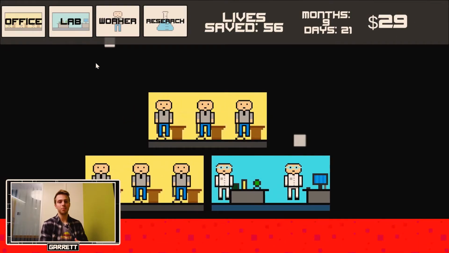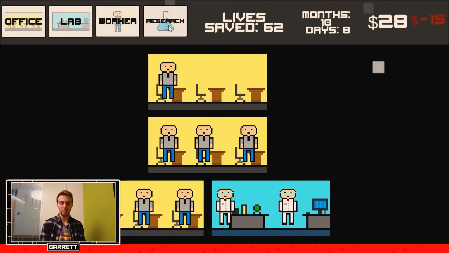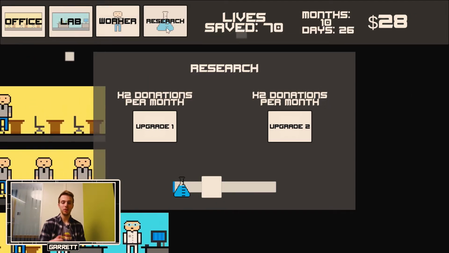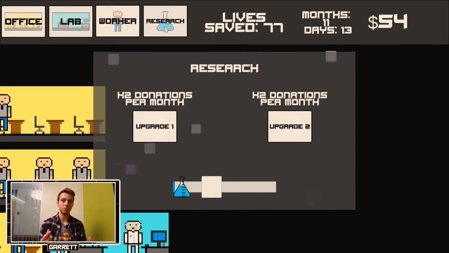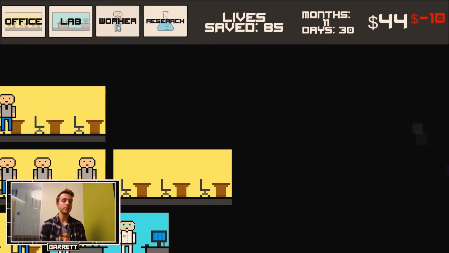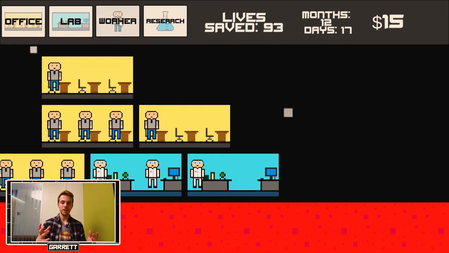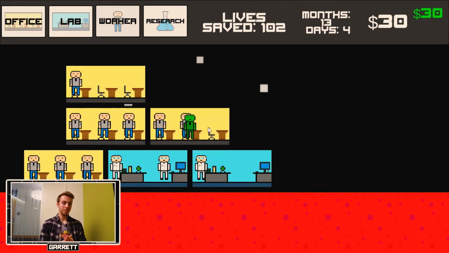This week, I continued improving the UI, so I added little images behind each button that represent what they are. So I added a room behind each room button, a worker behind the worker button, and also I made a little test tube icon to represent the research button. So I just generally improved that. I improved some of the text, moved stuff around so it doesn't overflow anymore, at least I don't think. But it's just a little bit nicer looking, a little bit cleaner.